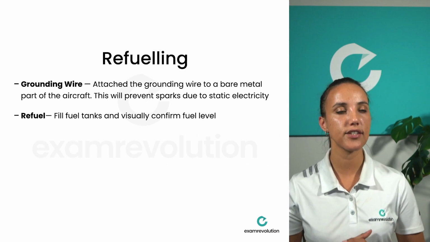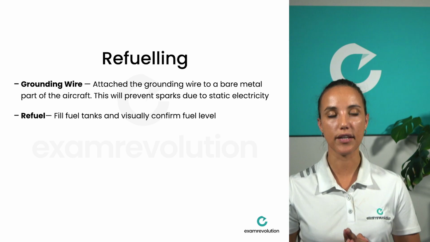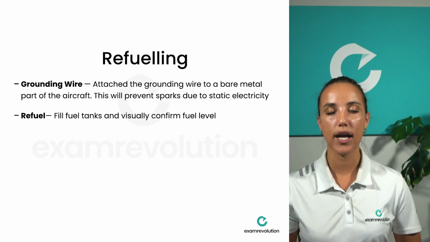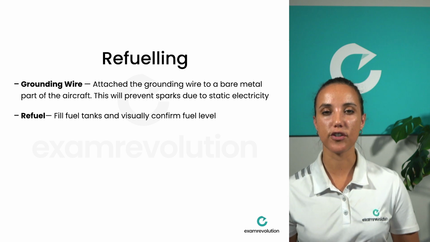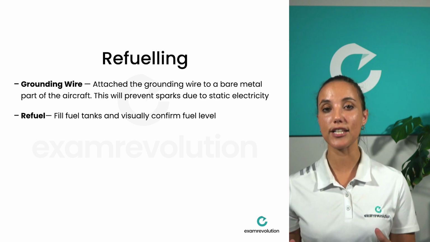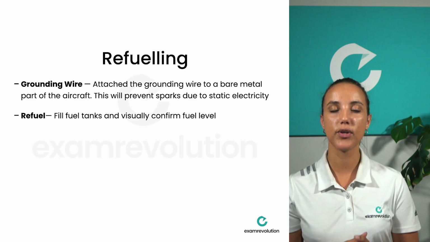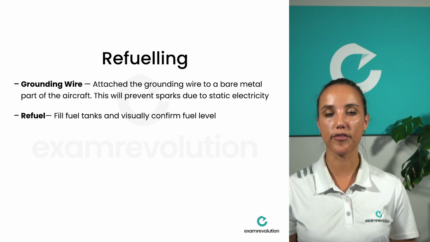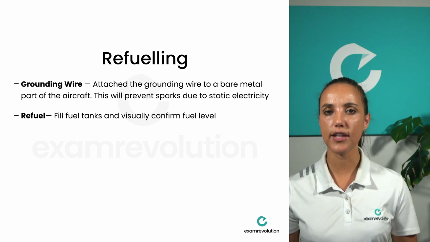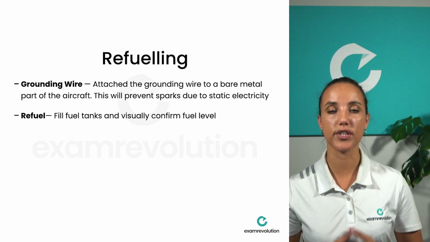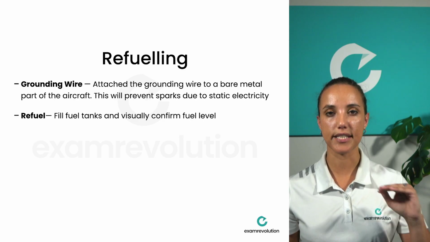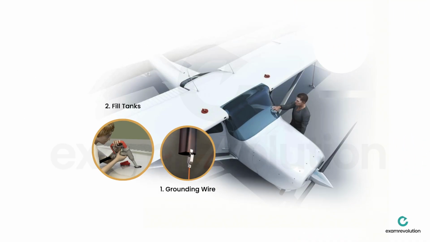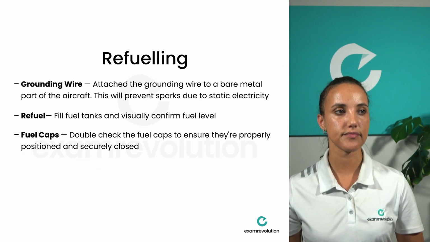Then when filling the tanks, visually confirm the fuel level. Always make sure that you look inside the tank to visually confirm that fuel level. Certain pilot's operating handbooks will tell you at a certain point, like there's a step inside your tank, that will tell you the level of the fuel at that point. Otherwise, visually check that you, or the refueler, have filled up the tanks to the top. So make sure that you visually check that fuel level inside the actual tank.